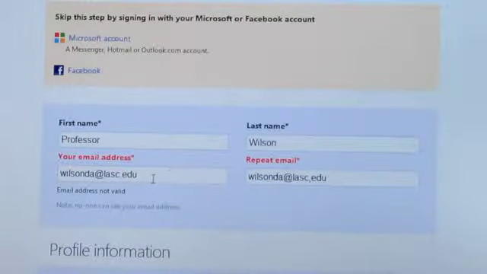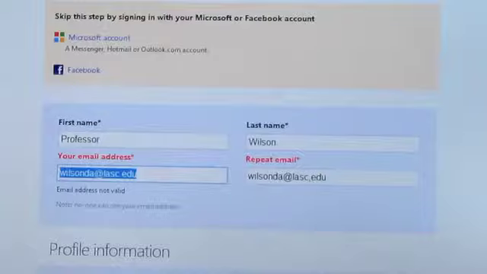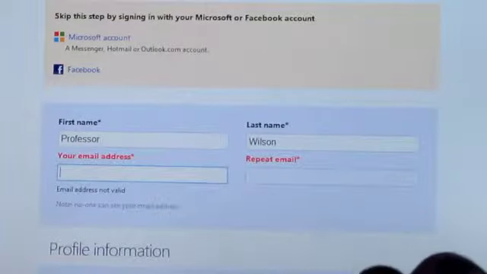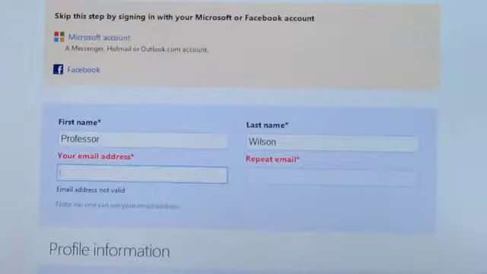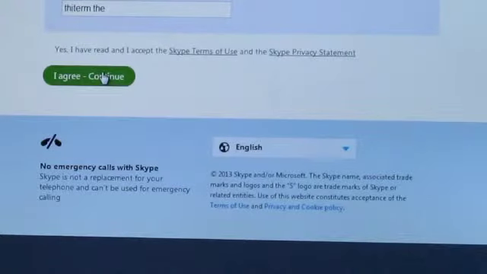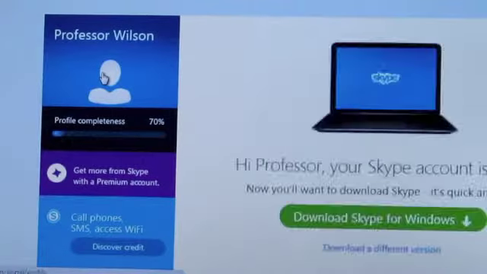So here we go. I have a repeat email address because I used this once before. So what I'm going to do now is, let's see if my Cerritos email address will work. I'm under dawilson@lasc.edu. And that may be a repeat email address as well. But we shall find out soon. lasc.edu. Scroll back down to the bottom, try it again. I agree and continue. Hopefully, roll a dice. I didn't use this one before on the tutorial. Oh, and there we go.